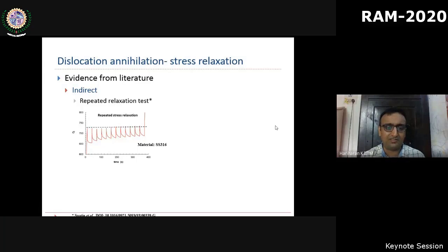One such experimental evidence is called repeated relaxation, where ideally, if you have the stress relaxation attributed only to dislocation velocity, irrespective of the number of times you relax and reload it to the original stress, it should trace back a similar stress versus time profile. But you can see that the stress drop keeps on decreasing as the number of steps increases. This change in stress drop between subsequent steps is attributed to a decrease in mobile dislocation density. So obviously, if you go back to our one equation, you cannot treat this ρm as constant.